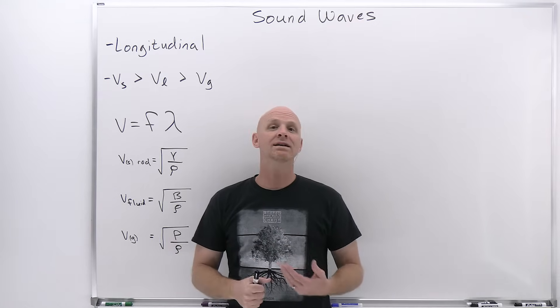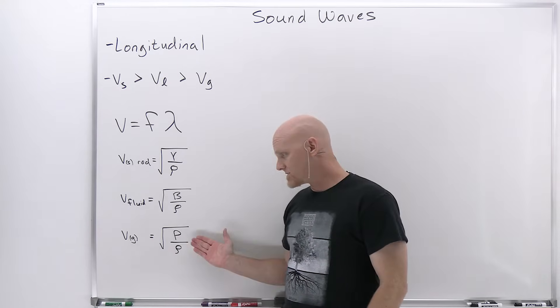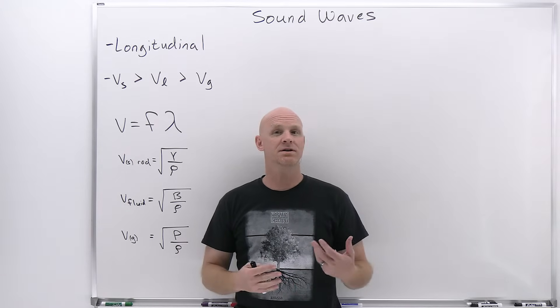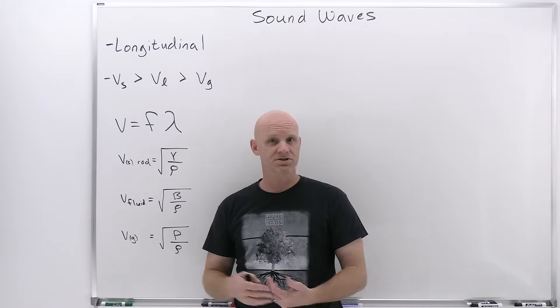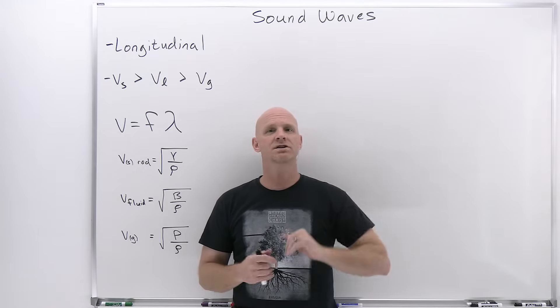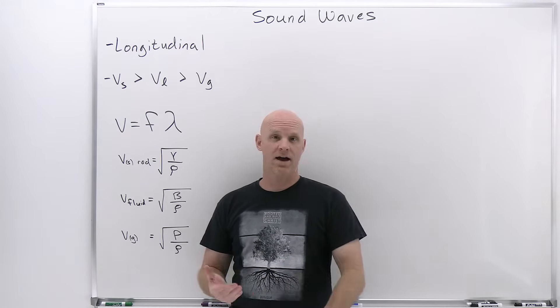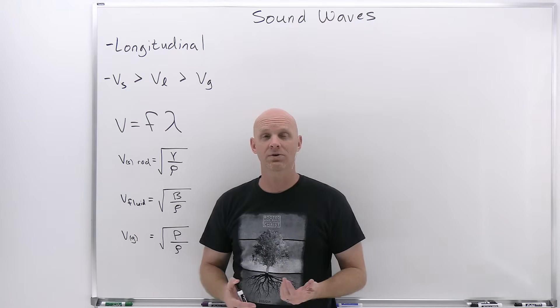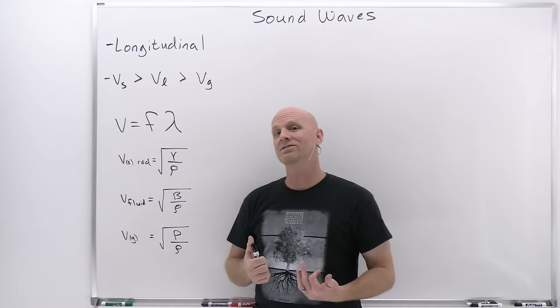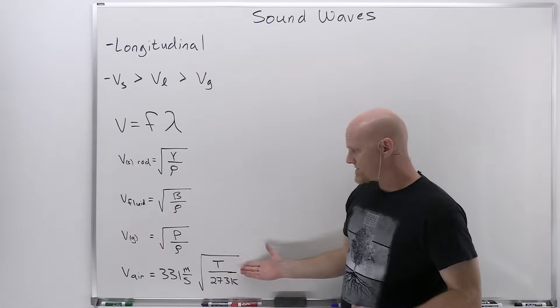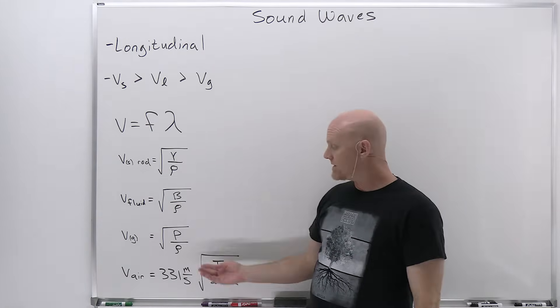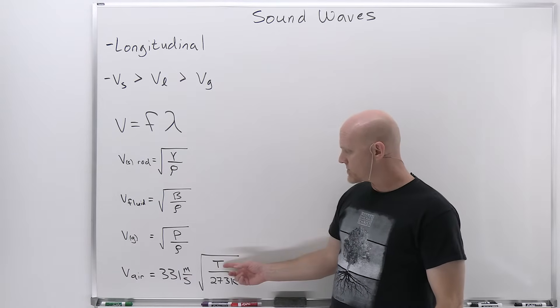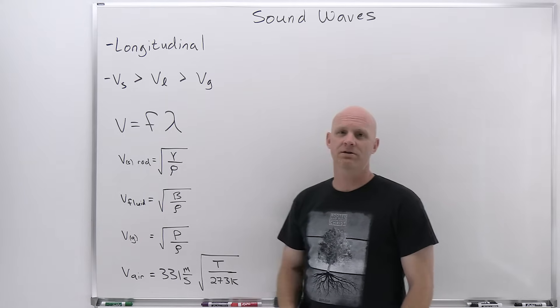Now, for speed of sound in air specifically, it does follow this equation for gases. However, with air, because the composition is largely a known composition of mostly nitrogen and oxygen and trace amounts of some other gases, it's a very specific gas and the one we're most commonly going to be dealing with in everyday life for the propagation of sound. And so we've got another equation showing its temperature dependence as well. Here is that equation here. And so it starts at the baseline of 331 meters per second, and then you can plug the temperature in Kelvin as a ratio over 273 Kelvin.